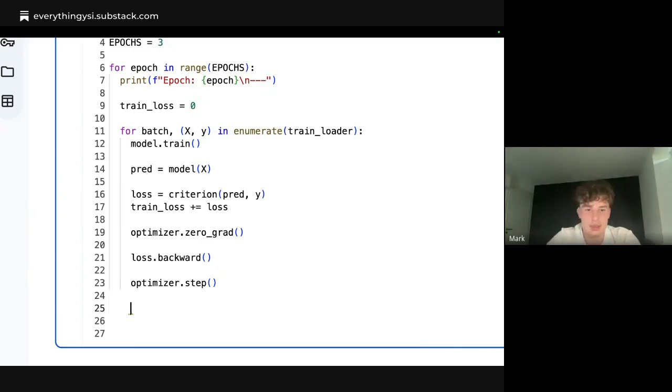And then lastly, let's print out some information so we know the training process works.